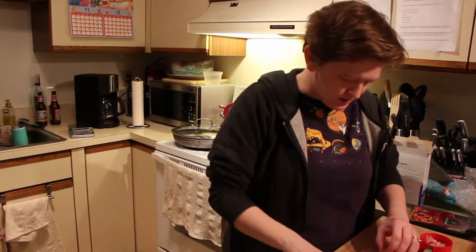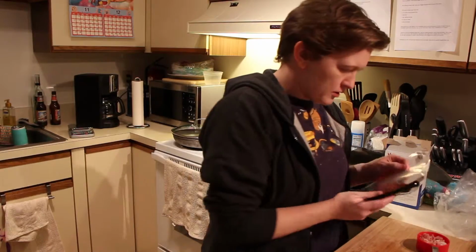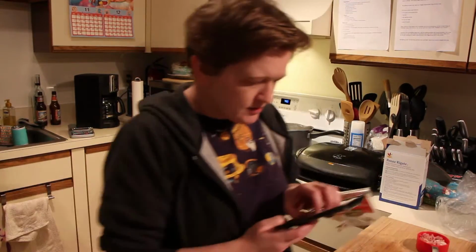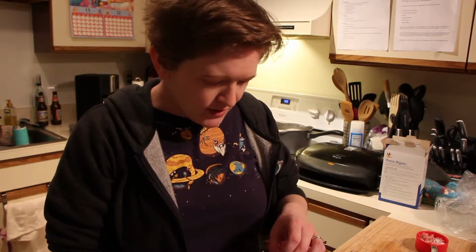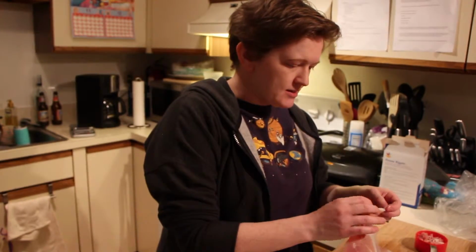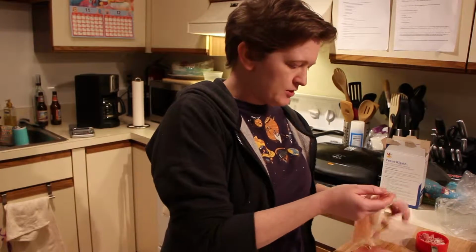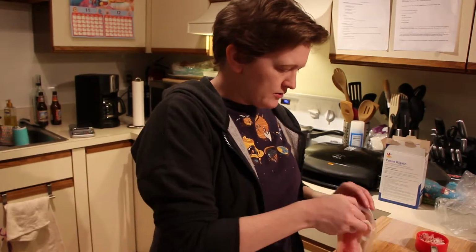So that's 2 slices. So here's 3. All right, let's do 4. I did 3 slices and that's not quite enough. Should I just do the rest of it? Because there's only like 3 other slices left. You know what? Executive decision. I'm just gonna go ahead and cut the rest of it, because knowing us, it's just gonna sit in the fridge until either I make this recipe again, which will not be immediately, or it goes bad.